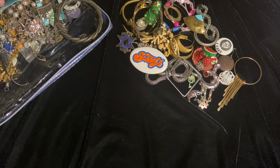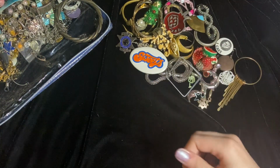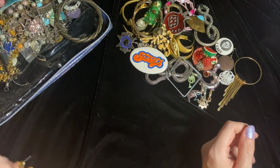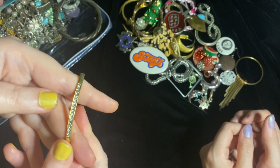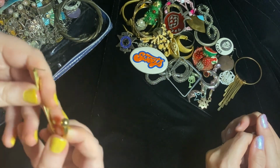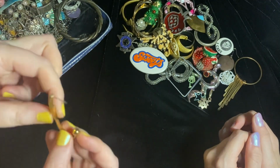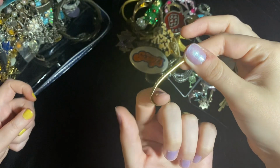I don't really have much in the way of fingernails. Post on the back, and it's like little diamantes. Oh, I'm not holding it. That's an interesting shape. It looks more shiny on the camera than in real life. Oh, it's got a little ball on the end, like a little hook. A very unique shape for a post earring. That would hang back towards the rear. It's a going out earring only because it'd be so easy to lose.